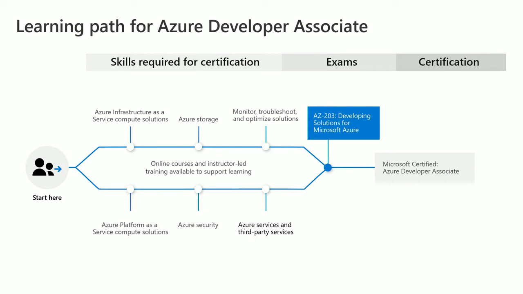All right, so number one, taking a look at the top left here on this slide, we've got Azure Infrastructure as a Service and compute solutions. A lot of times when you're developing applications, you've got an infrastructure team that deals with this. A lot of the times you don't have to deal with the VMs and things like that. However, there is going to be stuff that we need to understand in that pillar or that domain. Just underneath that, Azure Platform as a Service offerings, things like App Service, Azure SQL, that kind of stuff is going to be in there. That's going to be a bigger focus.